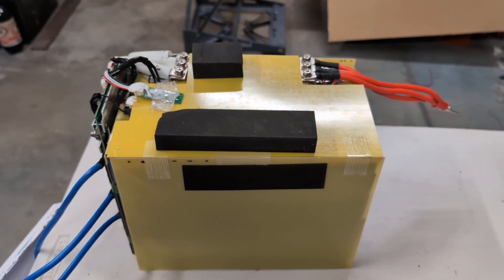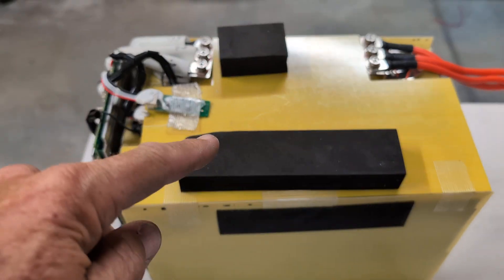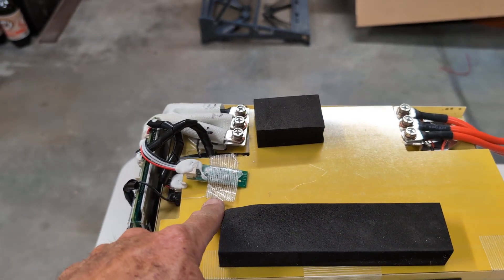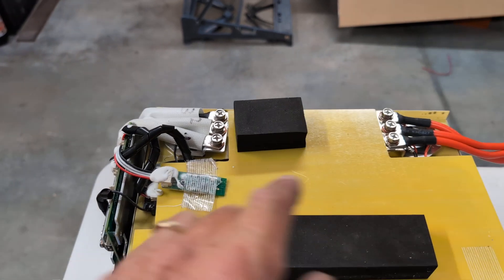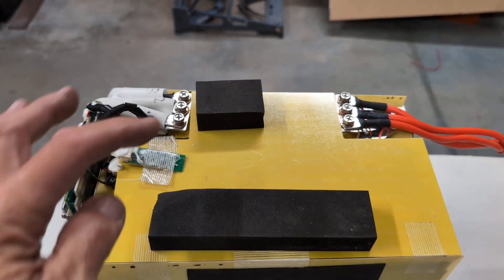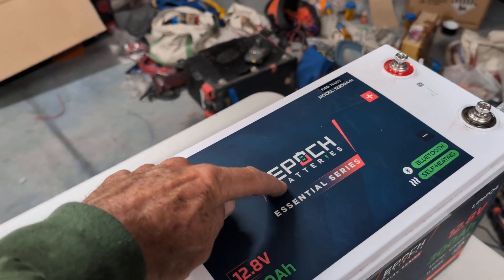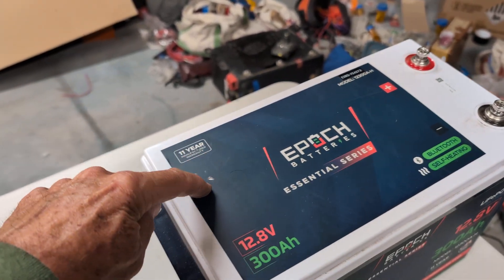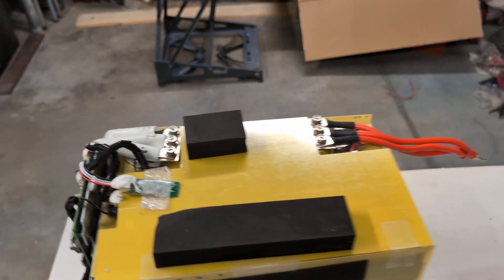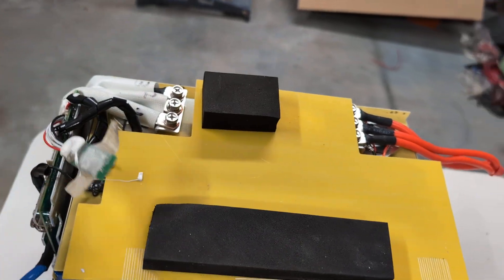This one was my guinea pig — it works just fine and I plan on using it in the van. The first important thing I find here is where the Bluetooth radio is — it's right here. Since I'm putting this in a metal case, I need an RF opening, a window, to let that RF signal out. So whatever case I put on this thing, I need to have a slot opened up to let the RF out. That was one important finding.